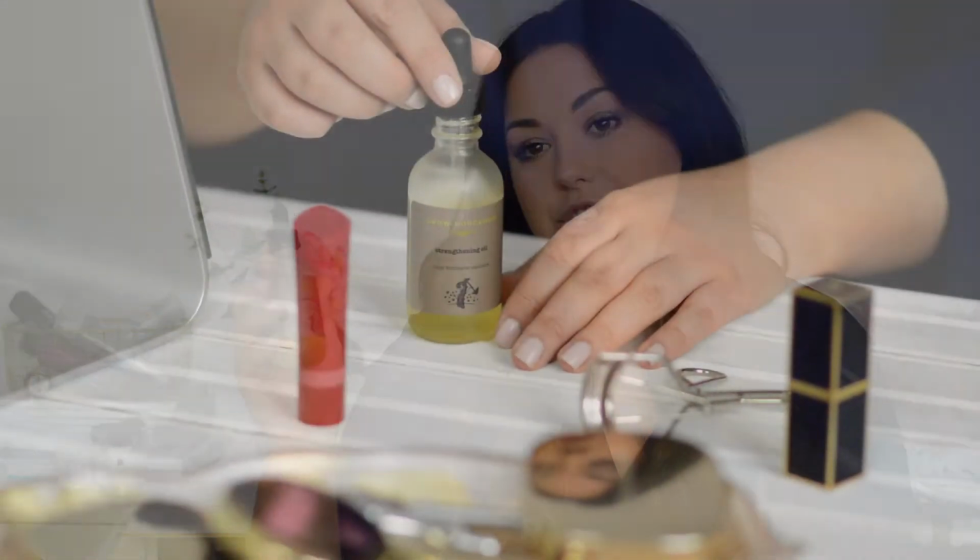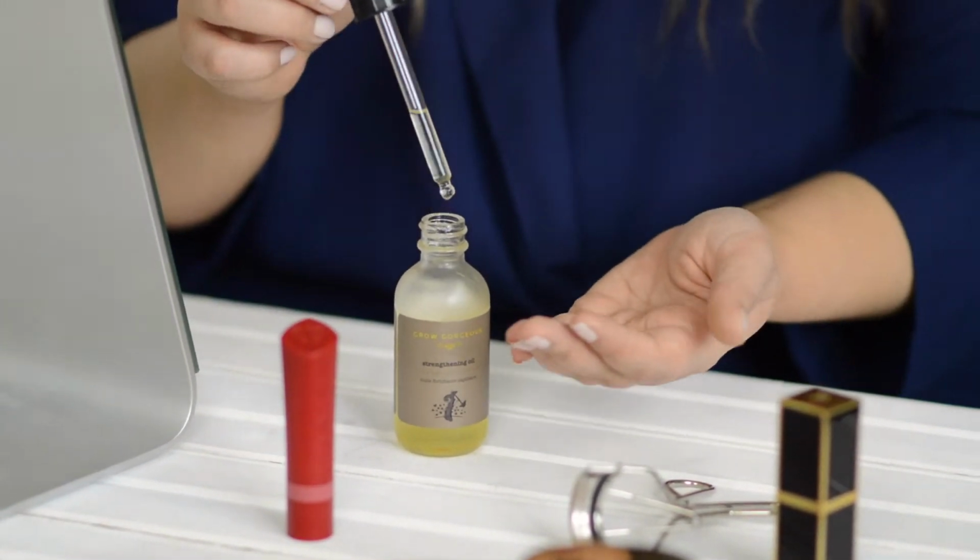Okay, so I only have one hair favourite really at the moment. I've been trying out so many different hair products. You can probably see I've obviously got quite a bit of colour in the ends of my hair at the moment, so I've needed a lot of nourishment. I've been trying lots of different masks, shampoos and things like that. But one of the ones that I've tried recently that I really like is the Grow Gorgeous Strengthening Oil.